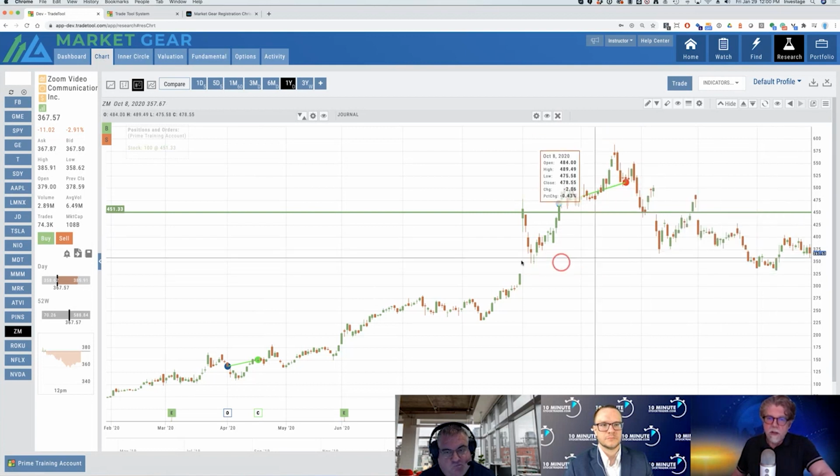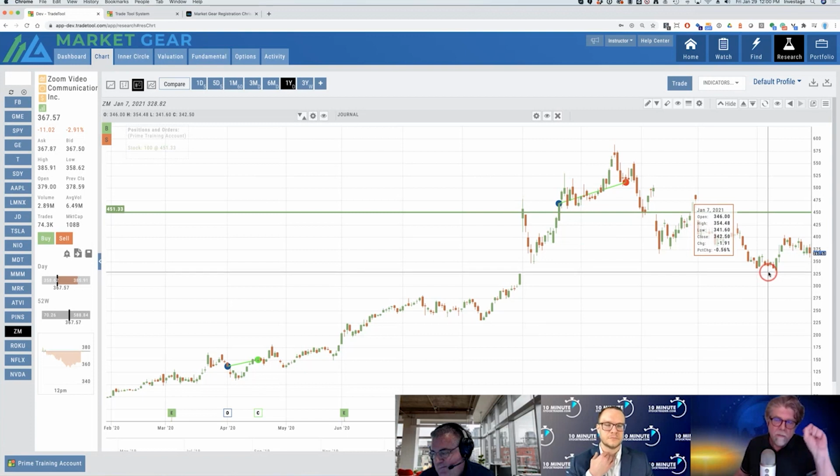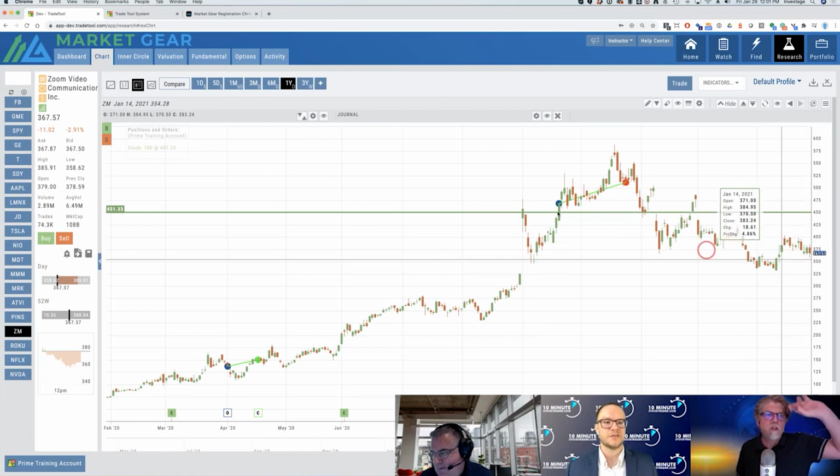We have a support level. For our example, I'm not making a judgment. I'm using Zoom as the example here. I'm not making a judgment call that I think it's going to go up. I'm just going to show you how to use it. You're just saying there's a bullish case for Zoom, a bullish case as an investor. What could I do?